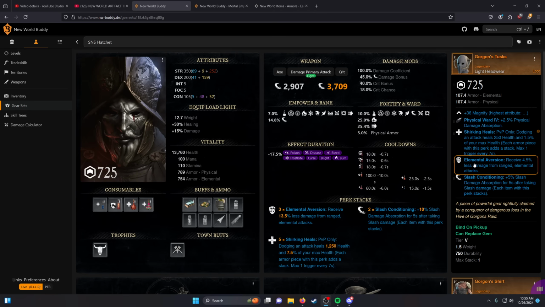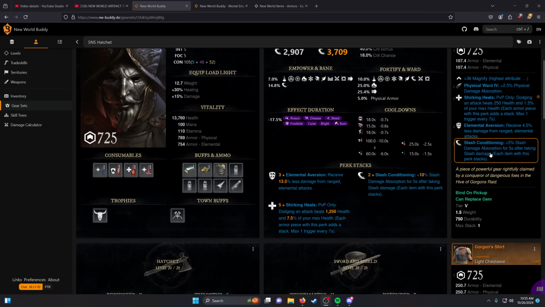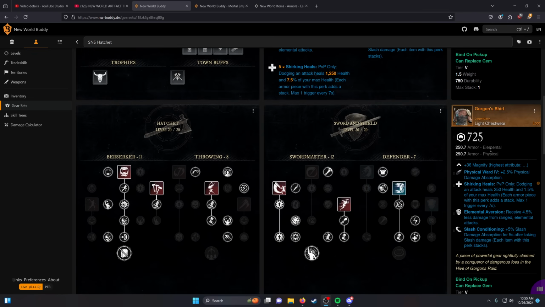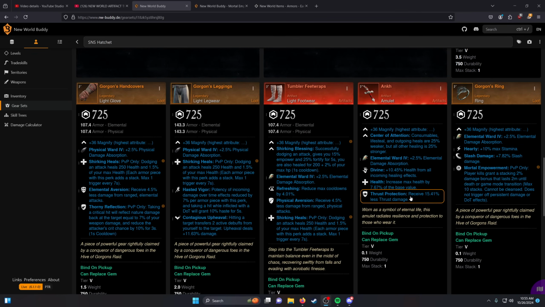Elemental version helps you gap close versus fire staffs. A slash conditioning helps you trade out versus a lot of melee players. You do have to be a little bit careful versus thrust users, but that's why we run thrust protection. We run Onk, which buffs our shirking heals, because every time you dodge, that heal is going to be multiplied by Onk's bonus. Onk is a relatively difficult artifact to get on Fresh, but is still really powerful if you can pick it up. Tumble Feet Wrap seems to be a lot easier to get now, and this is a really good artifact for this build.